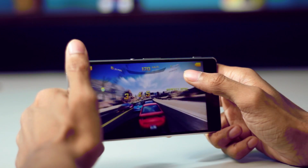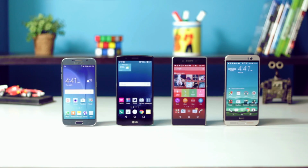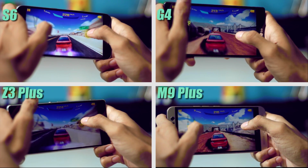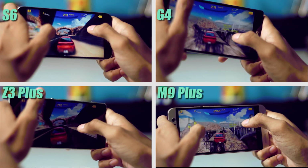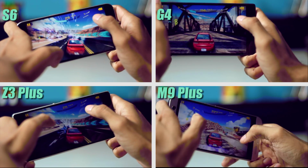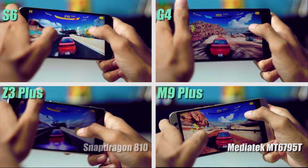Needless to say, all the phones pack in quite the specs under the hood, and in the real world, all of them work exceptionally well. We played hours of games and could not experience much difference between the phones. Of course, some felt slightly better than the others, but if you just turn to specs, there is no glaring shortcoming.